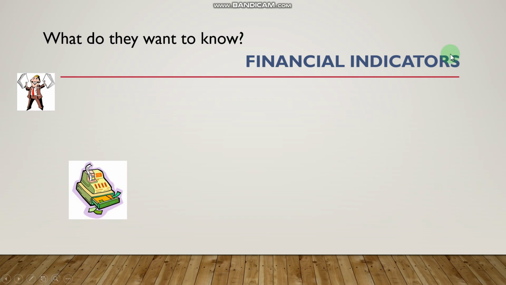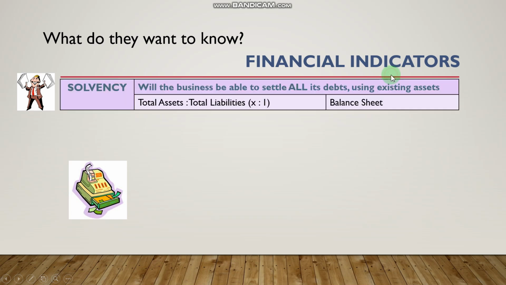When we use the word indicator, an indicator is something that tells us about something. So let's look at the categories of financial indicators that we are familiar with. Remember, some of these you were introduced to in grade 10, so I will be refreshing your memory now. Right. So the first one we want to touch on is solvency. Solvency is the name of the category. Let's refer to this as a category of financial indicators.